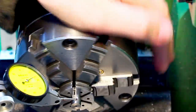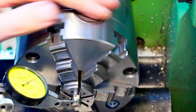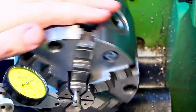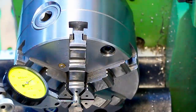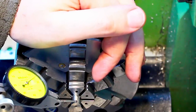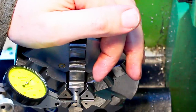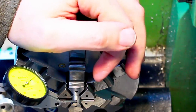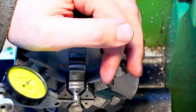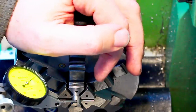Okay, there we go. Zero runout here with this indicator and about 10 microns out here. Yeah, that's 10 and a little bit. That's perfectly fine for this part. This is not a fast spinning item later. So one might say what I did is fairly slow, or very cumbersome, and I would say no, it's not. It's relatively quick if you don't do it for the camera and make it kind of visible. Usually this takes less than 2-3 minutes.